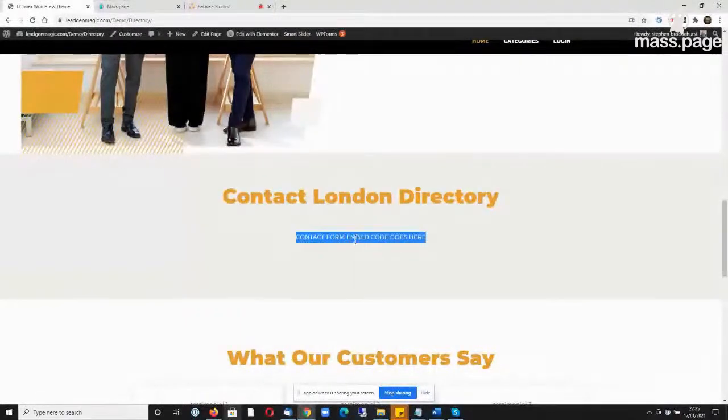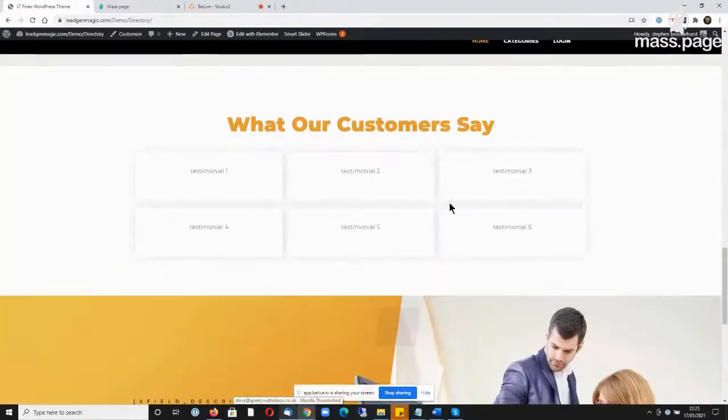You'll embed your code into Daryl's Magic form, and that will come up on here. And then testimonials 1, 2, 3, 4, 5, 6. We haven't spun these because for some reason, and it's certainly not to do with the Magic form, it plays up when you spin testimonial 4. So if you went like 1, 3, and 6, and then 2, 4, and so on, when you get 3 of these spinning with number 4 in it, it messes up.